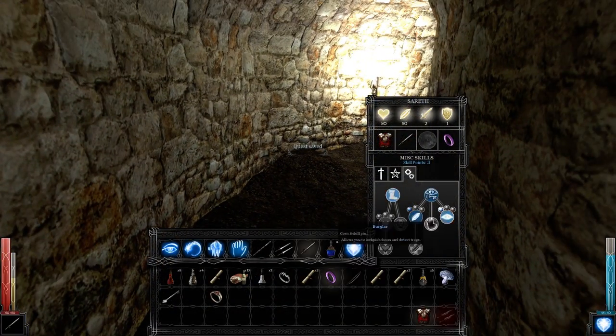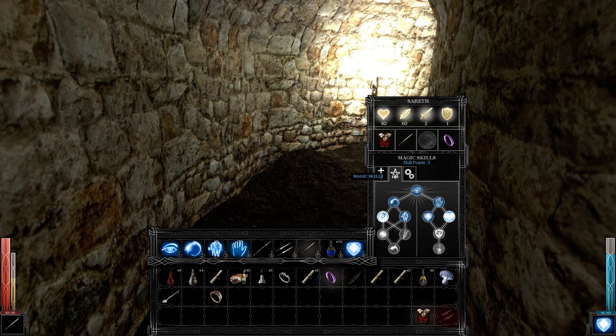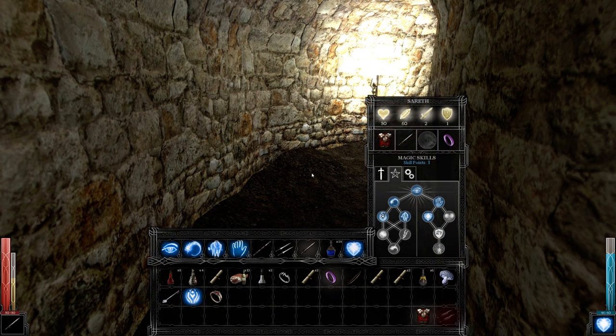Perfect. Let's see. What do we want? More money. But other than that, what do we want? Fire trap. I do like the daggers. They're really fun. I need room for me spells, because I will be using these a little bit more often.